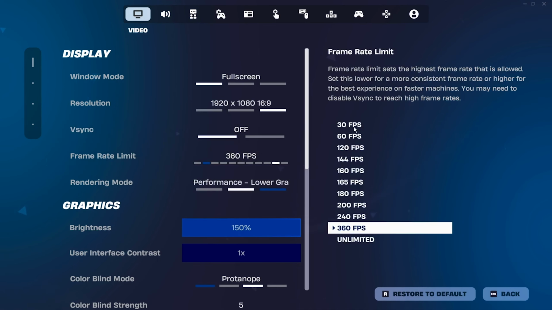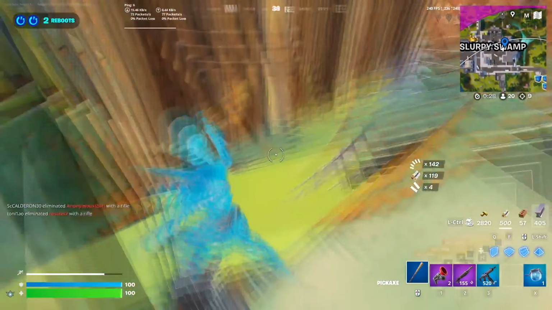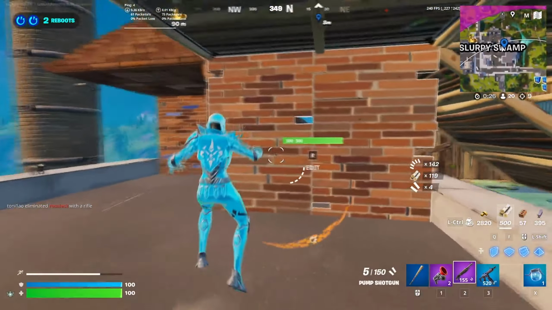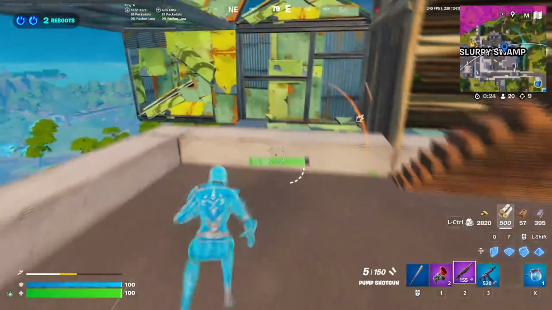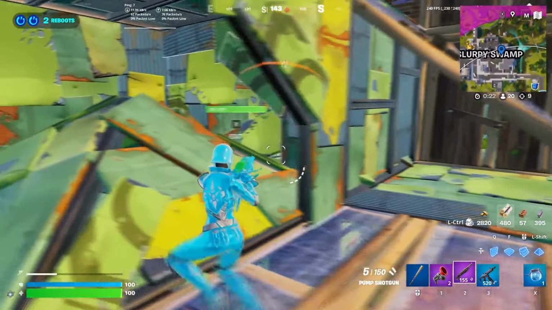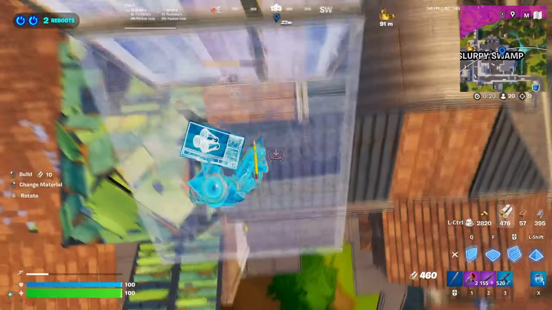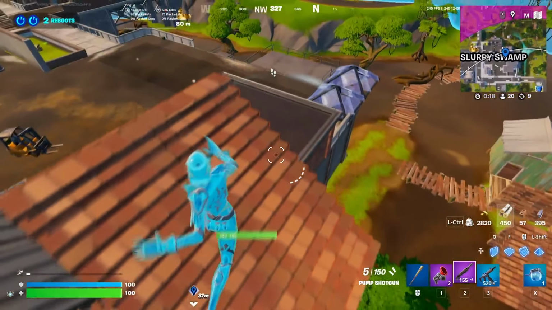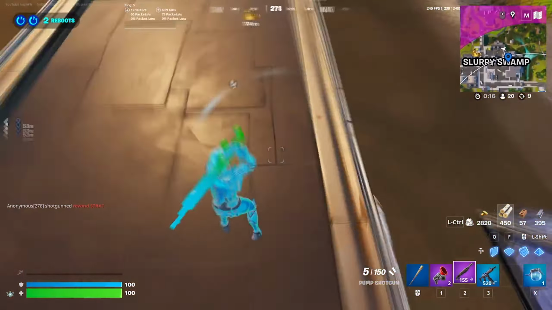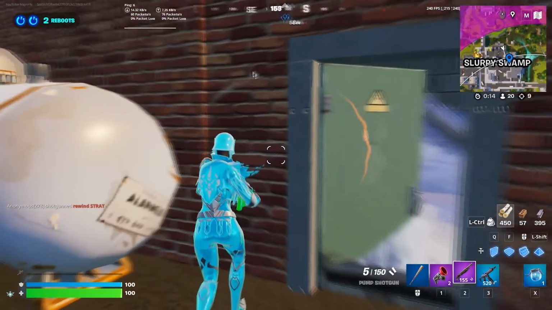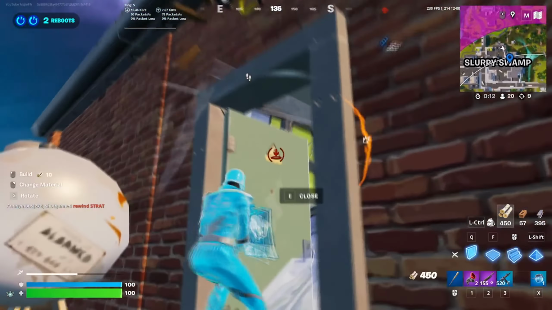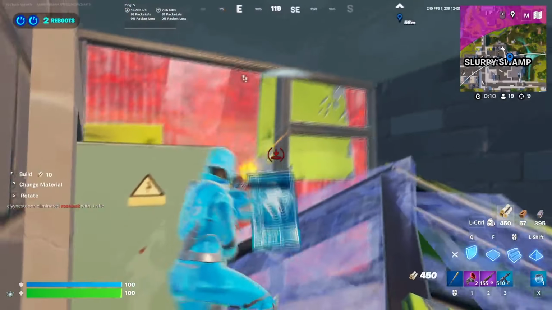Frame rate limit, you have all of these options right here, and limited is probably best in creative if you're free building, because again, higher FPS, as long as it's stable, will give you a lower input delay. But for the most part, you want to have this one notch, so one above your monitor's refresh rate. So for example, I'm on 240, so I'm running 360. If you're on 144, you'll run 160 or 165, either or works. And if you're on 60 Hertz, some people will say 120, I guess that's the most popular opinion.